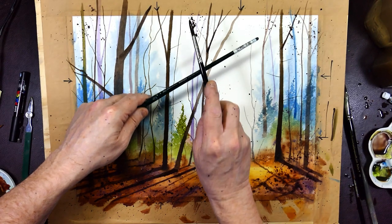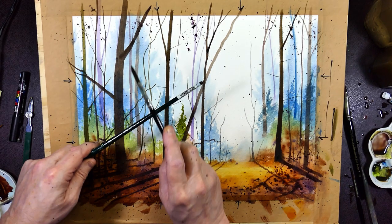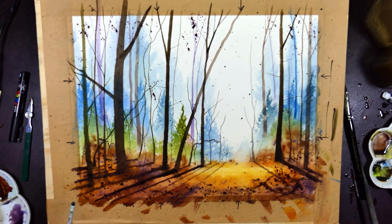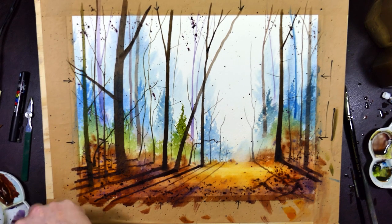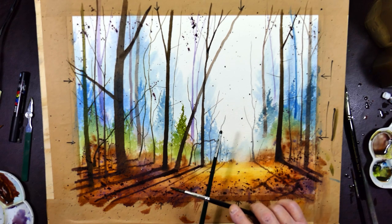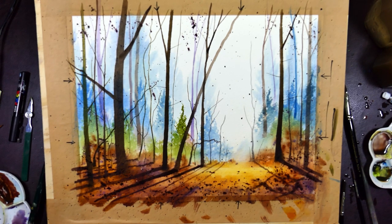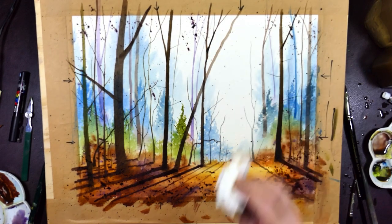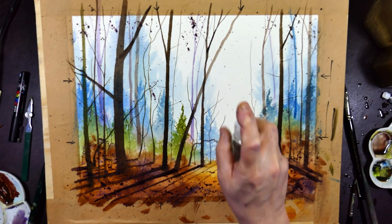And some pure purple. Don't feel the need to be restricted by the fact that most trees are green or brown. You can paint purple trees if you want to, with purple leaves. Getting a few leaves floating around in midair, but not worried about that.